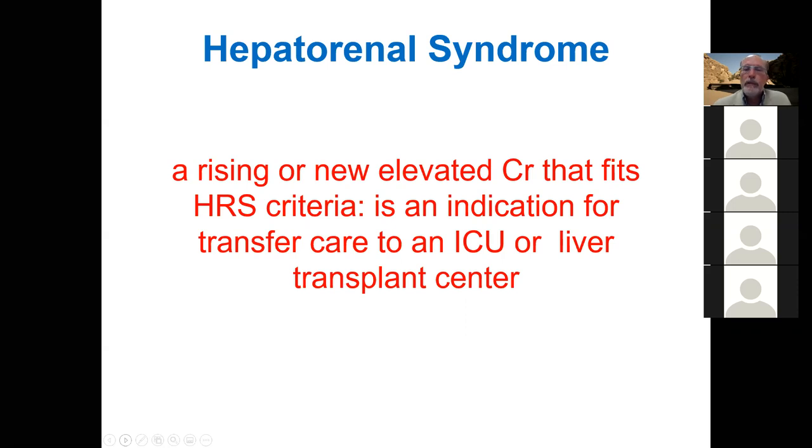But here, hepatorenal, MOA, we were hoping that this month the FDA was going to approve a new drug for hepatorenal syndrome called terlipressin. But the company got a letter saying, we need more information. So we're not sure when this new drug will be approved, but I can tell you 50 other countries in the world where I could have used terlipressin 5 years ago, including today. So we're a little bit slow in the US sometimes in getting new drugs, new technologies that we know work.